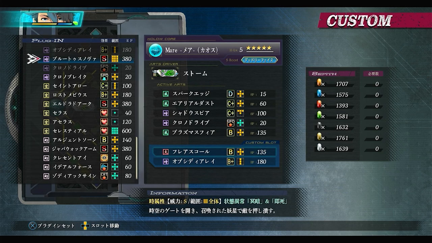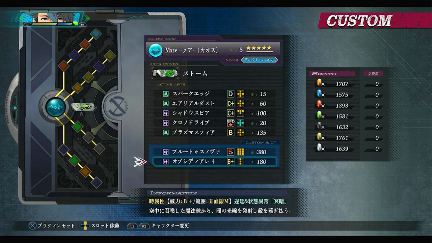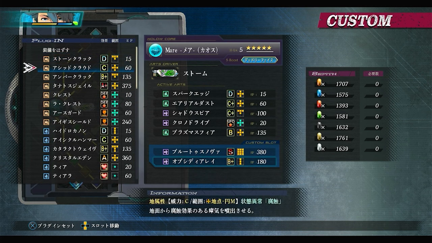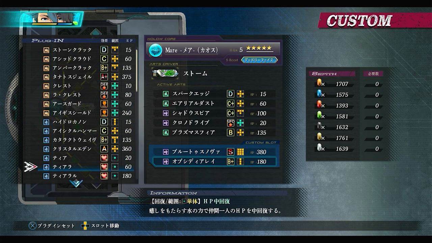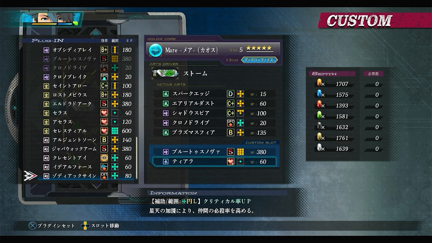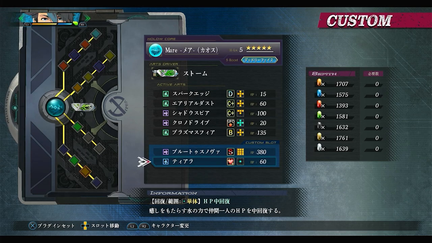Like let's say I like this art, so yeah, the 380 EP arts on Van. Like I like some kind of healing, so you can see the icon. Where's healing? Yeah, this one or this one. I want healing, so there you go. So you can mix and match your Art Driver and art plugin. Oh yeah, this thing is called art plugin.